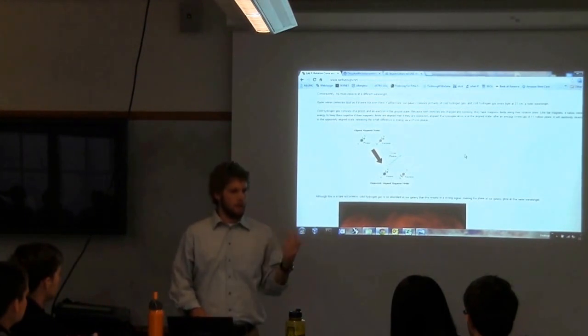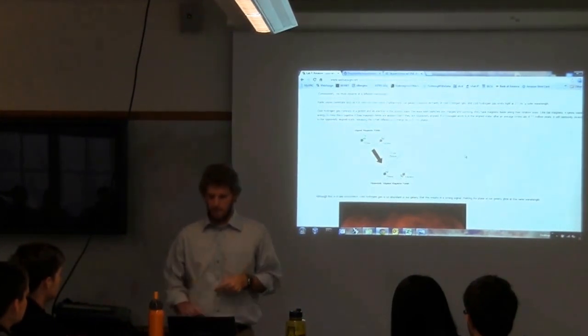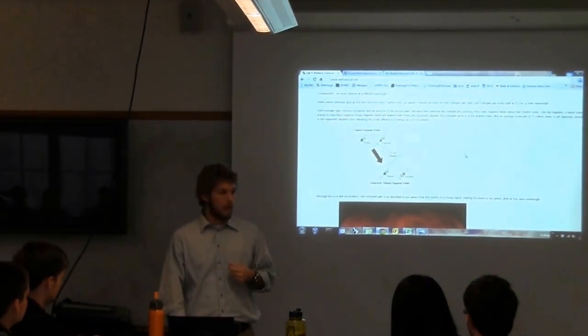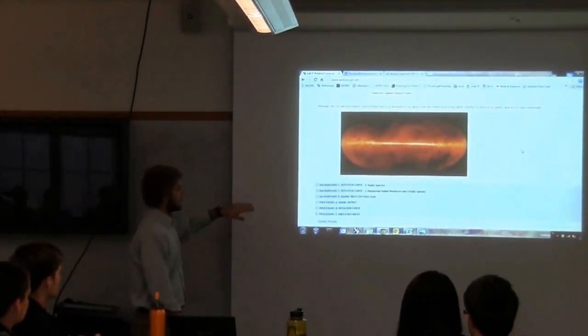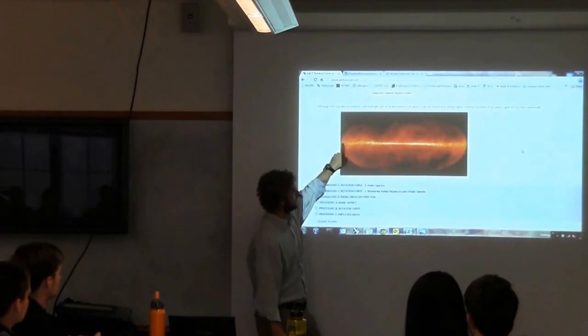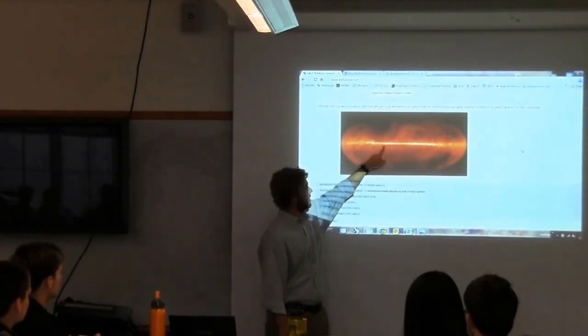It only happens every 11 million years. It's just a random flip that happens. But it turns out that there's a heck of a lot of cold hydrogen in the plane of our galaxy. And so we see a nice bright glow at this wavelength. This is just a map of 21 centimeter emission.